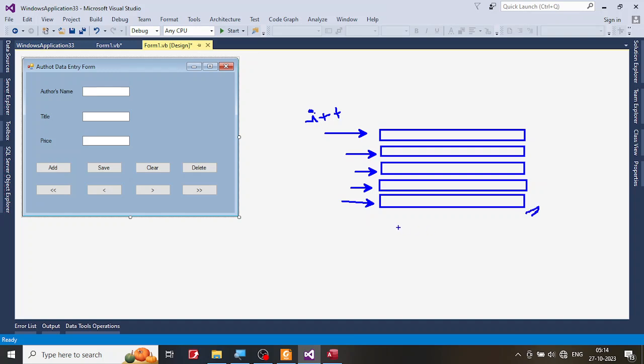If you do I++, what is going to happen? You will go outside this full set itself. So you must check this. Are you going outside this limit? So how do I know that? I can use the count method. There is this count method that's going to give me the count of records. When I increase I++ and it goes above this count, that means you have left this set itself, you are going outside this.